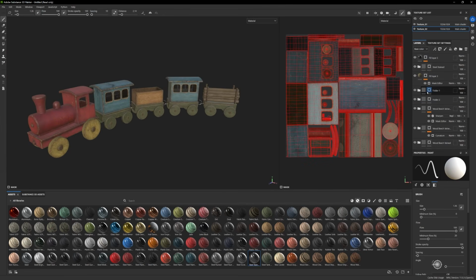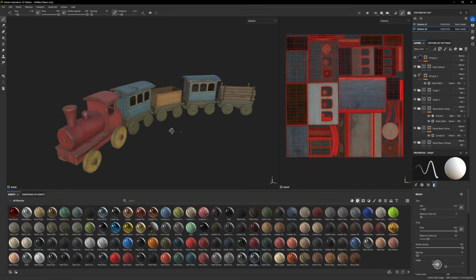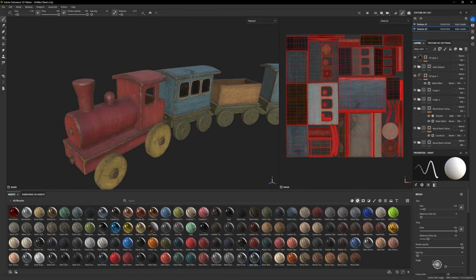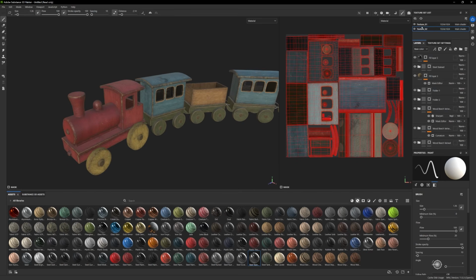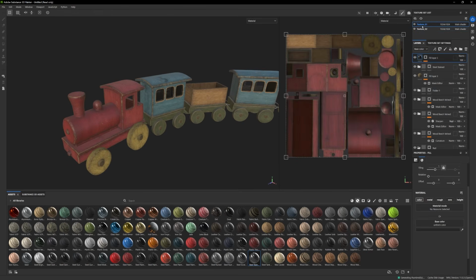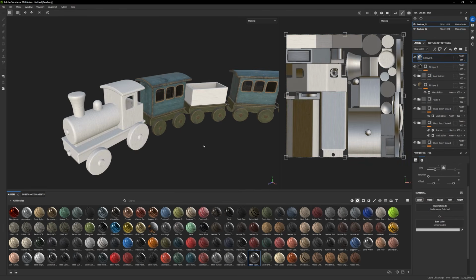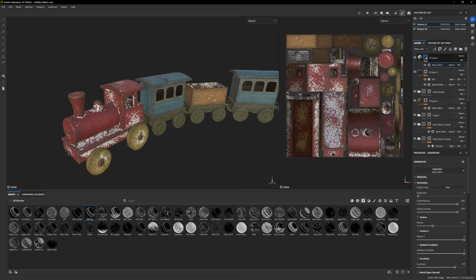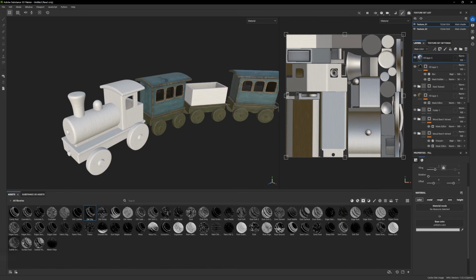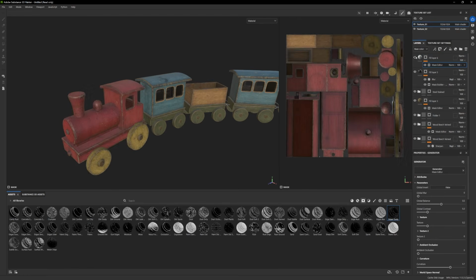This is just a really easy tutorial to show you how you can build up different colors and have different effects. I want to have a little bit more worn out edges, especially in the red. If you're looking at a reference, it looks a little bit more worn out on the edges. So we can actually go in and just keep doing the same thing we were doing. There's something else we can go over really quickly in a sec too. Let's just really quickly add a bit more edge wear. Edge dusty might work. Yeah, that's a good one.